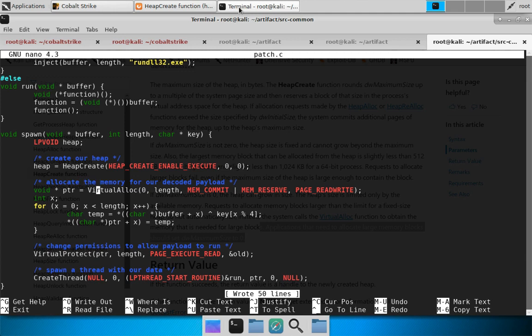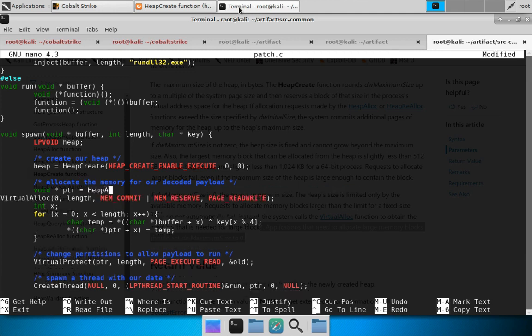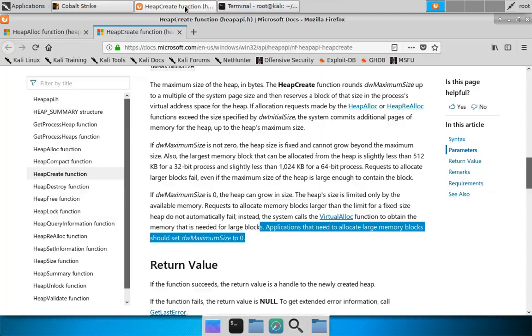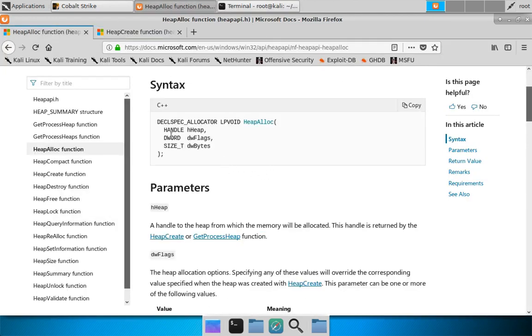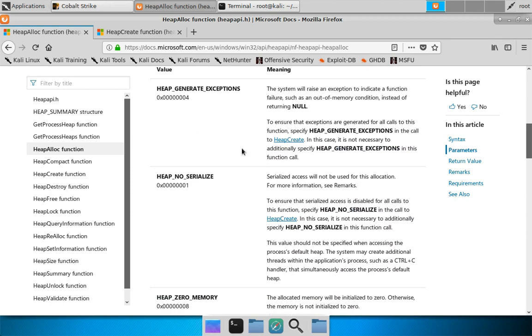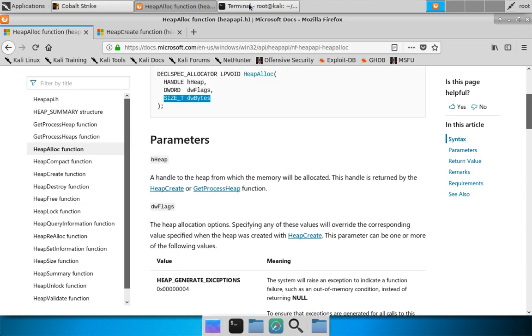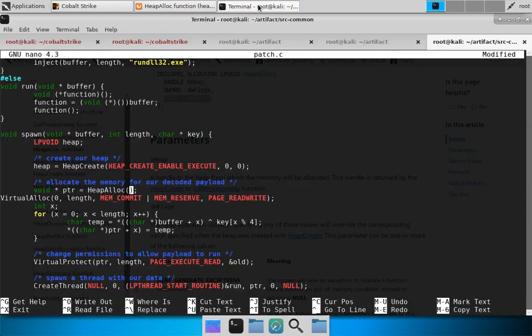Now, instead of VirtualAlloc, we will use HeapAlloc to allocate memory on our heap that we just created. The arguments here are the heap, any flags, and the length or size. I don't think we care about the flags, so we will do the heap, the flags, and the length.